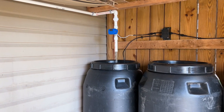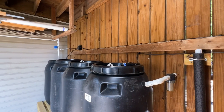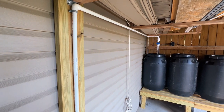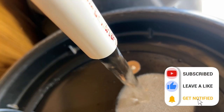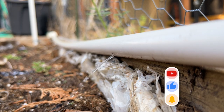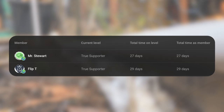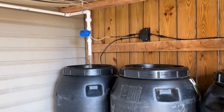After everything was finalized and checked, I was glad that everything worked as intended, which is not always the case. There are definitely other solutions out there, but in the short term I really like that my solution is tied to my solar system, can be controlled remotely, and gave me the opportunity to learn more about motorized ball valves. If you enjoyed this video or found it useful, please click the like button. Thanks to everyone who has signed up as a supporter of Green Tech Town — that's all for now, catch you in the next one.